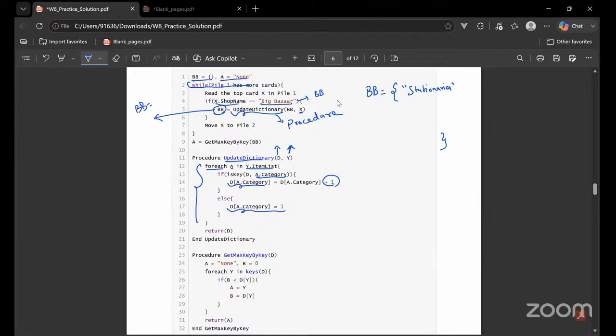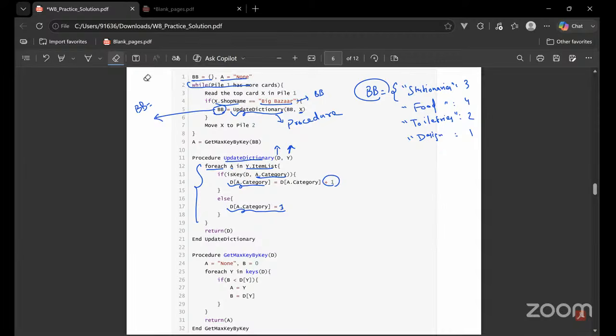stationaries and, let's say, food, toiletries, something else, design or whatever the categories. And it will count the particular category like 3, 4, 2, 1. Right? If any new category is found, it will get initialized to 1, and if it's seen again, it will update it by +1. That's it, right? So basically, this is how the final dictionary will look like, with the list of all the categories and the values for the particular Big Bazaar shop.